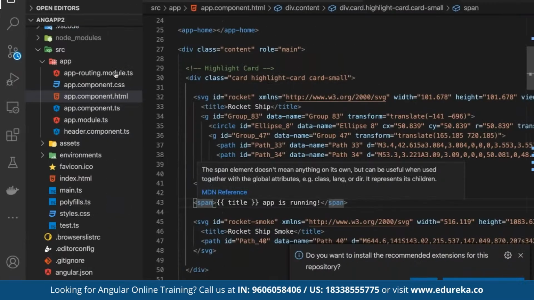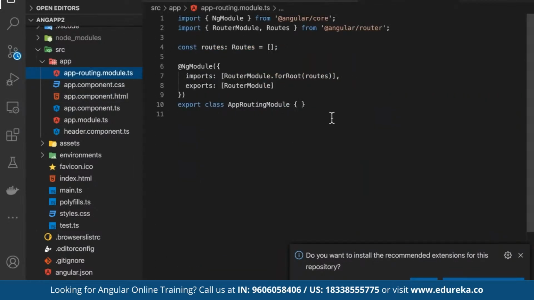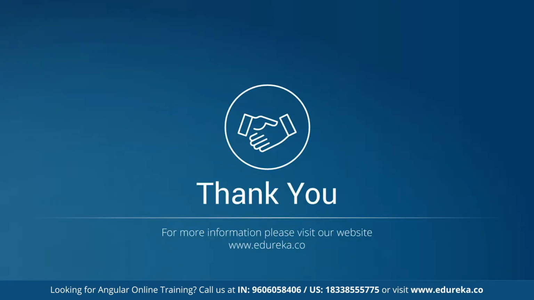And there's routing available. You can add a route here. You can specify that when you go to this place, load this page. Obviously, guys, there are a lot of things to learn, but we cannot learn everything in one single go. Thanks a lot for joining, and hope to see you soon in a session.